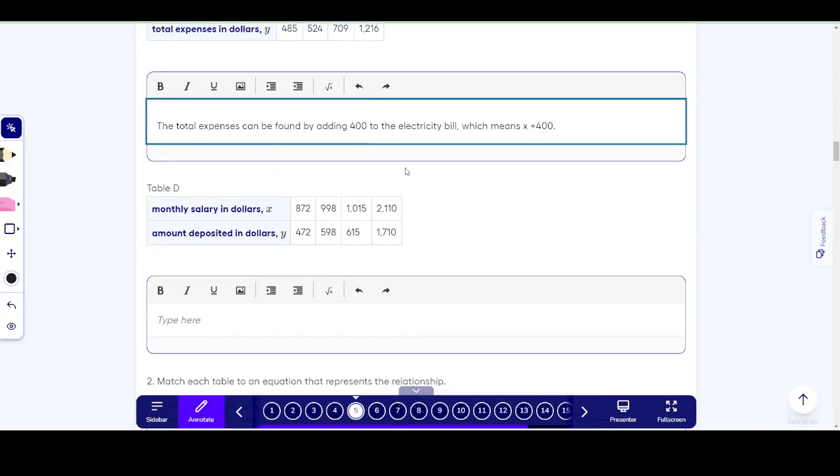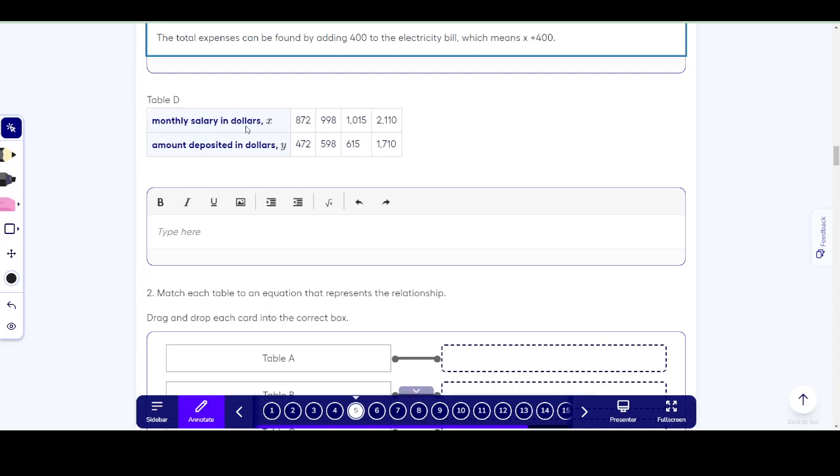Okay, next one, we have monthly salary in dollars, amount deposited in this. So this is where you become an adult. An adult is going to be looking at this, and I look at my paychecks all the time, and I'm just like, why is my bill so small? I should be making a lot. But with taxes and everything like that, you get deducted money, insurance, life insurance, all that stuff. Man, everyone wants to take a chunk of your paycheck. So I think this is what's happening.